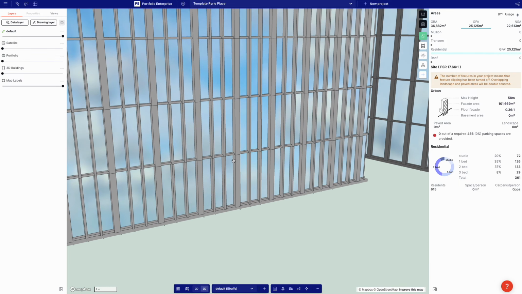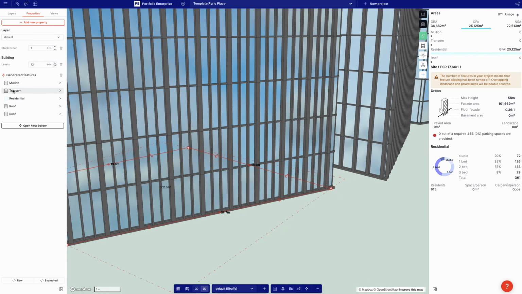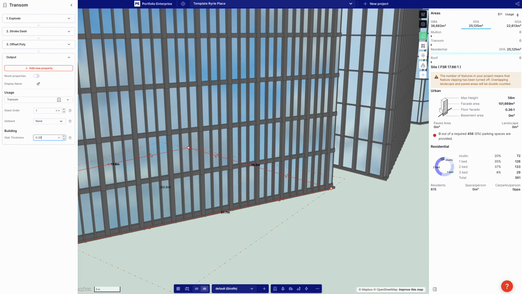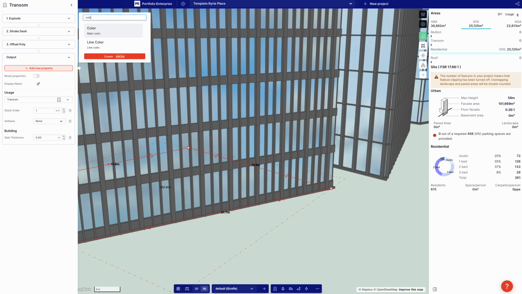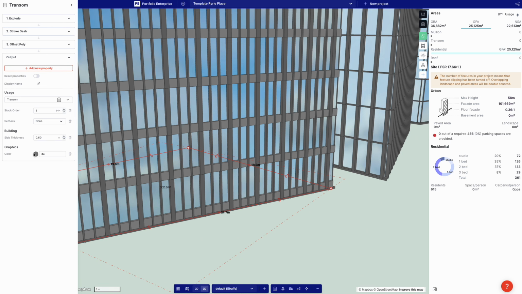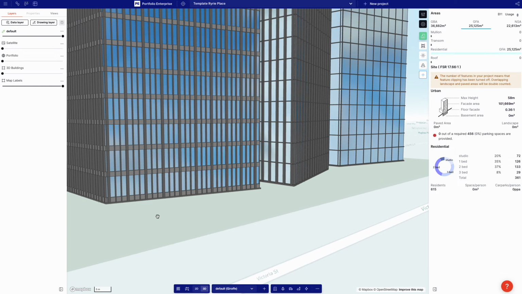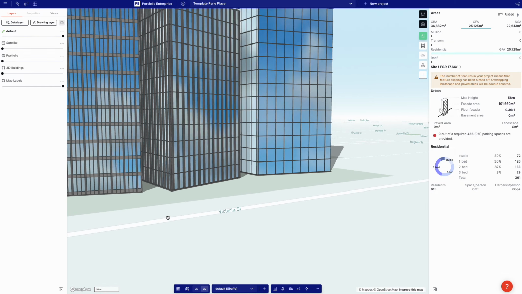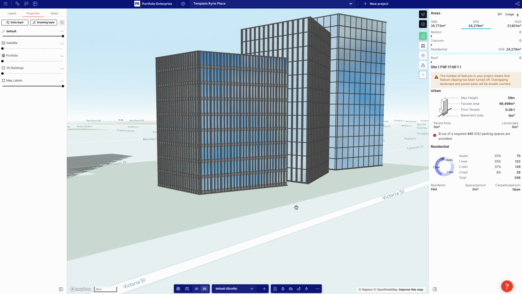And this works really well with the offsets, like the bigger offsets. What I'll do here, just to pull the other parameters, we can change the thickness of the transom. And obviously as we do this, the percentage of windows is falling. And we could also change its color to distinguish it from the main grid. So the design decision in Ryrie Home is that everything's the same color. But this sort of thing where you see slightly different colors is not unusual, even if that's very subtle. And all of a sudden, we've built a different looking building, but using exactly the same flow.